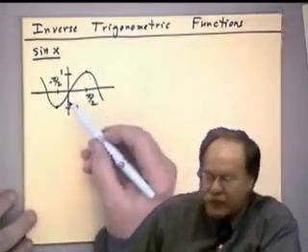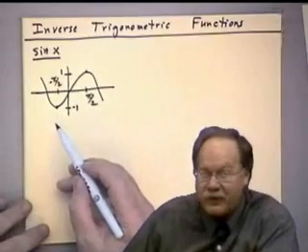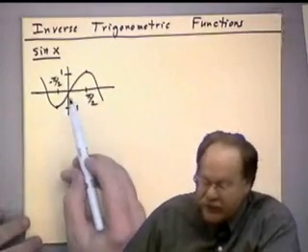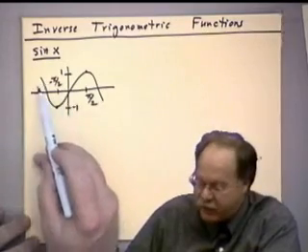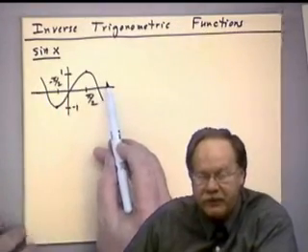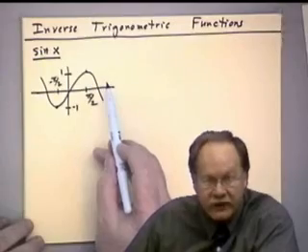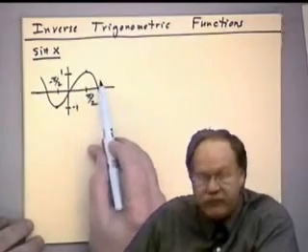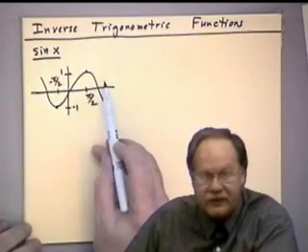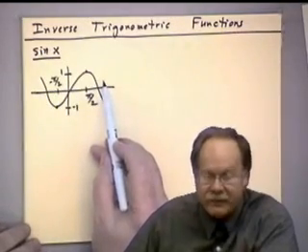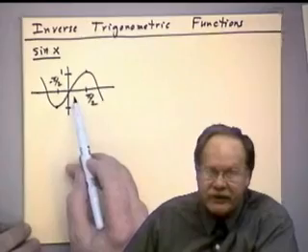And the first thing you should note is that because of the horizontal line test, this function cannot have an inverse. The horizontal line test, remember, says that if you draw a horizontal line, you should not be able to strike the curve more than once. Well, you can strike this hump, for example, twice, and in fact, if you continue with that horizontal line, you will strike the sine curve infinitely many times. So the sine curve doesn't have an inverse.